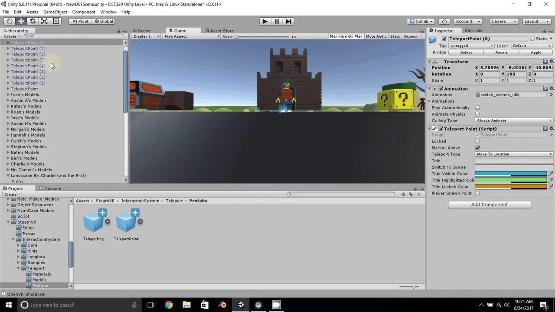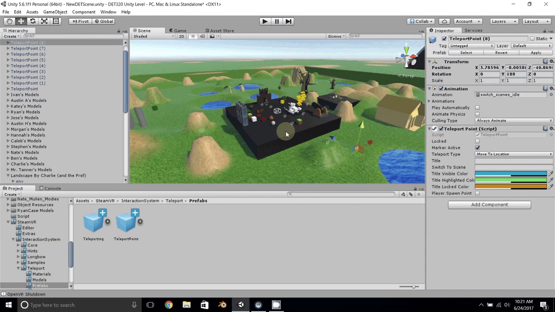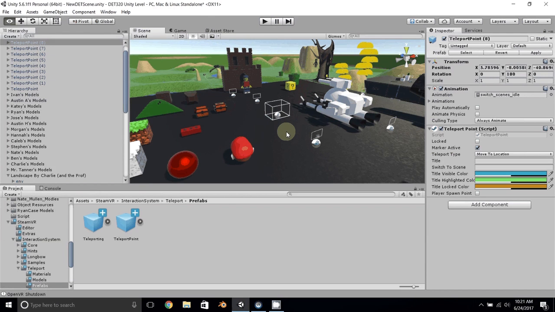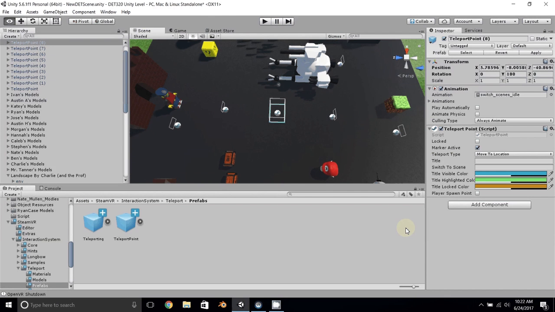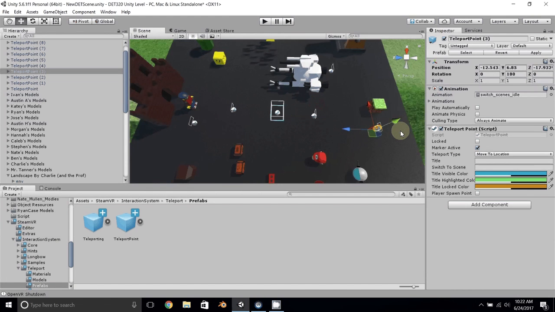Let me come back here to my scene, and yeah, couldn't quite reach that one. So I'm going to grab this and pull it in. Move that one out. Dragging the teleport point in.